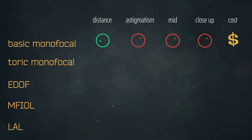If I were advising you on which lens to consider, the first question is: do you mind wearing glasses? If you don't mind wearing glasses, then go with the basic lens. It's covered by insurance, it's your most economical option, and the optical clarity of monofocals is excellent. They have the widest sweet spot and minimal glare. Patients who don't mind wearing glasses and choose a basic monofocal typically have quite exceptional and predictable outcomes. By far, the basic monofocal is still the most common lens.